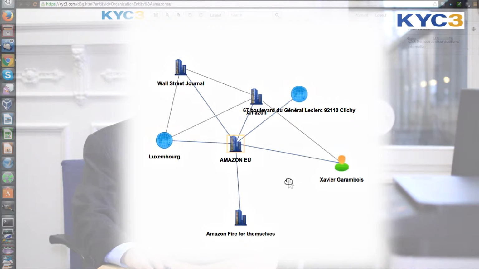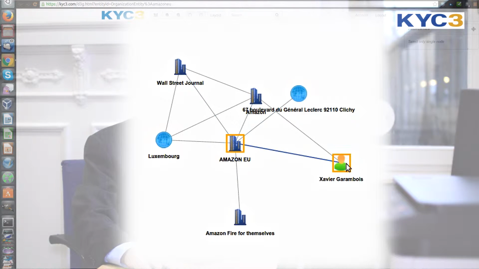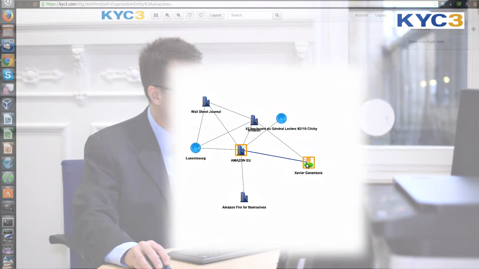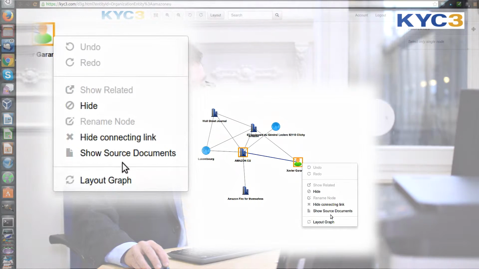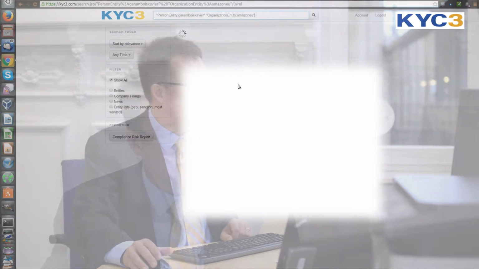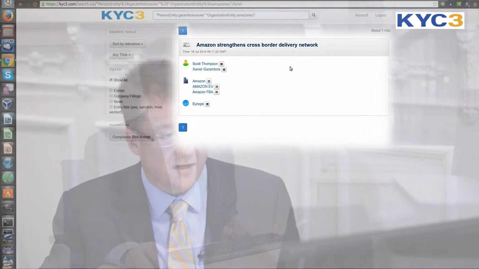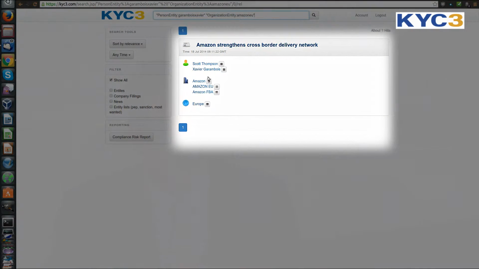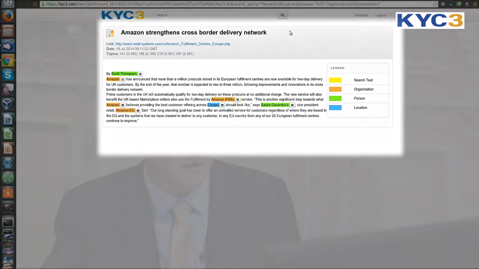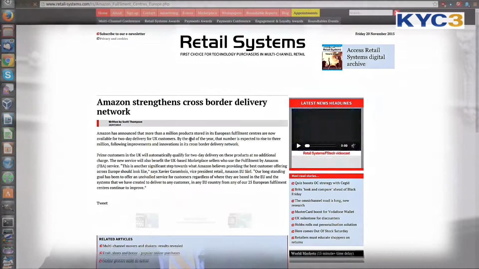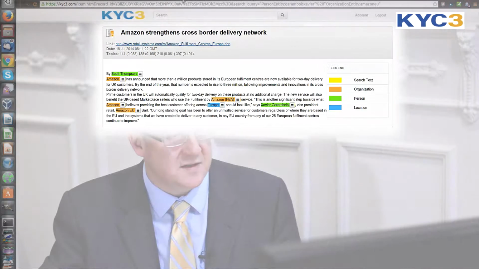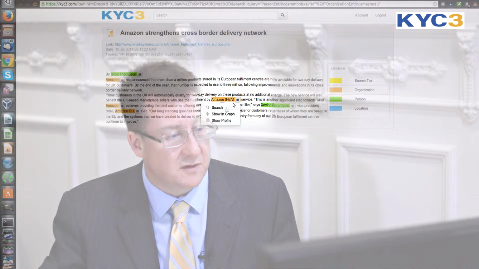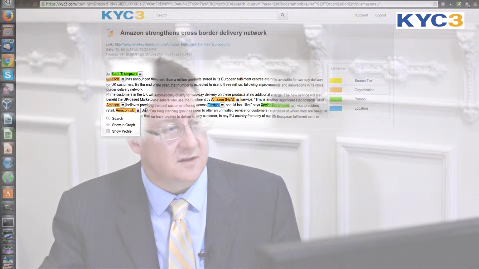link there. If you want to see what's behind any link, you can click the two items, holding down Control. As you see, I can select the two items, and that highlights the link and the two. Then I can right-click and say Show Source Documents, and I get back the source document that shows the name and the connection. And I can then open the document. I have a link here right to the original news article that is still on the website, and I can see what we've read here. Again, you have the drill-through buttons everywhere you look that allow you to see it.